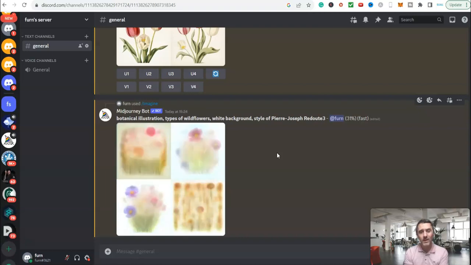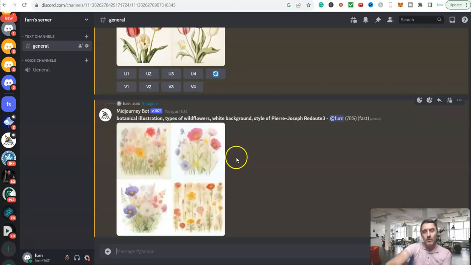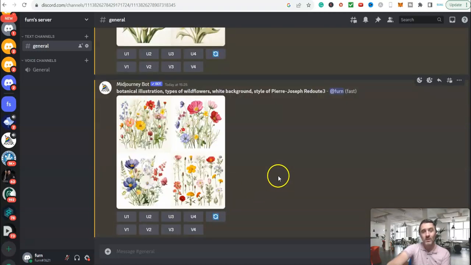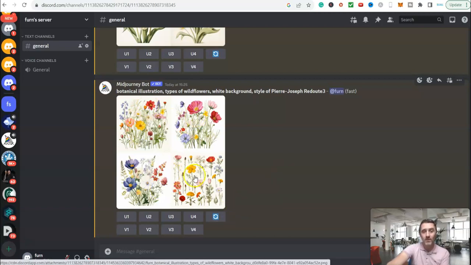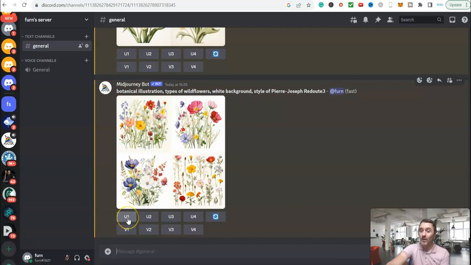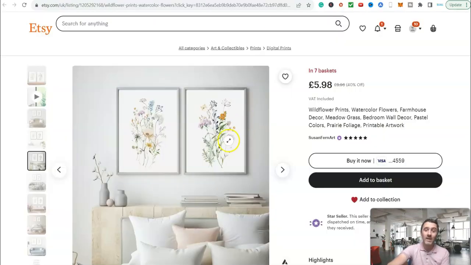And as we can see here, it's working away. Looking at this, 2 of them don't look like they could potentially work. No, I don't think, I don't know, we'll see. We'll have a look here, okay? So once this is finished, we have a number of options. There we go. So we could potentially use these over here. Now, it's laid out in a grid, so this is number 1, 2, 3, and 4. If we like any one of these, we could click on U1, which means upscale the image, which then we could download the image and then list it over on Etsy for sale.